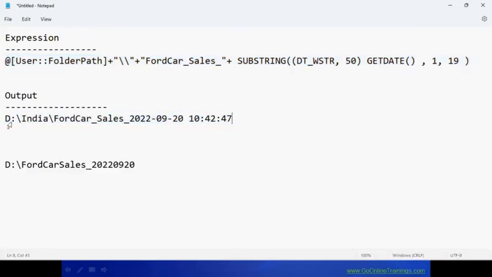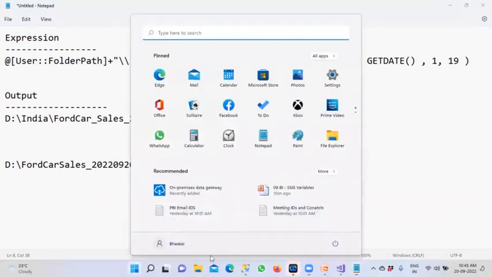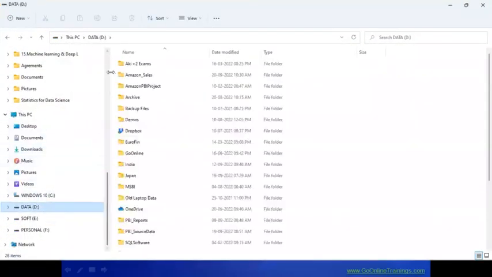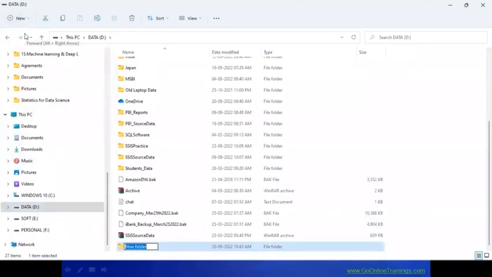But now you tell me, if I have a semicolon, can I create a folder name? A folder name can have this, but a folder name cannot have semicolons. Try to create one. For example, I want to create a folder name. I can have, let us say, AAA-123. I can create like this, or I can create _123. But if I try to put a semicolon, what does it say? A file name cannot contain the following characters. No, you cannot have it. Okay? So that is the point.